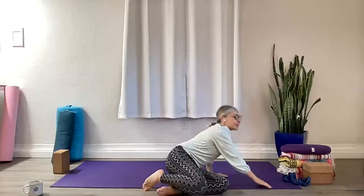Then press yourself up to seated. Sit up tall, open the heart, lengthen the spine. Let's take the palms to prayer. Seal all of that work you just did in between your hands. Press your thumbs into your heart center. Draw the chin and bow the head forward. And take a moment and bow down to your drive and your commitment to create in your life, your desires, every moment of your life you're creating. Bow down to your heart and your light. And remember to create from that space.